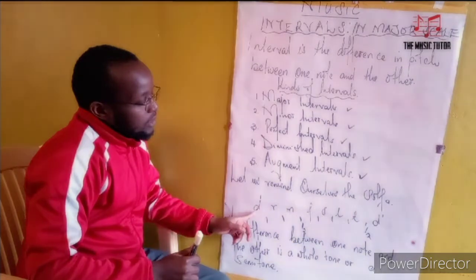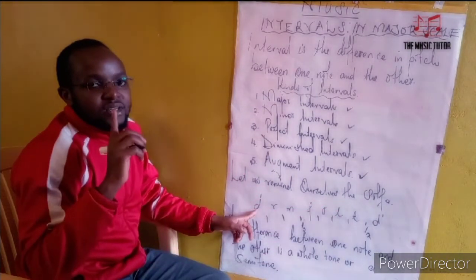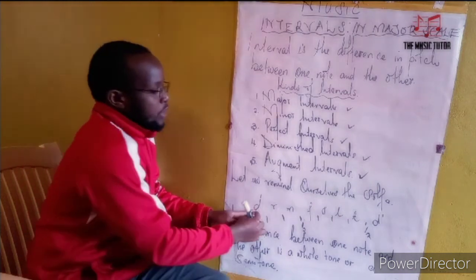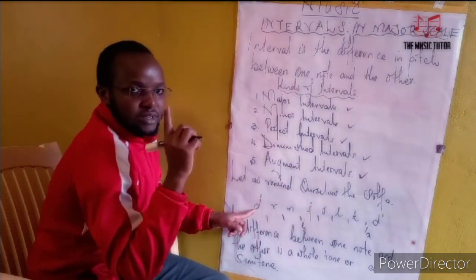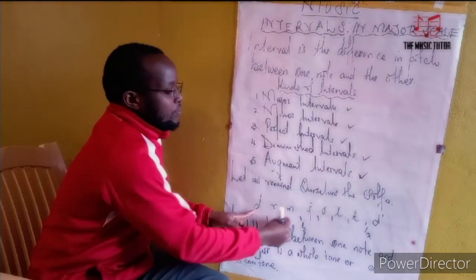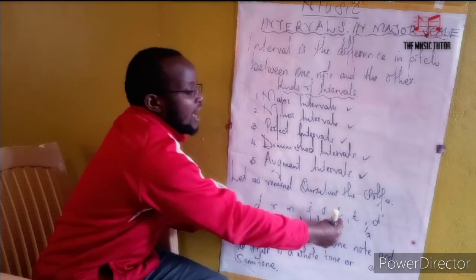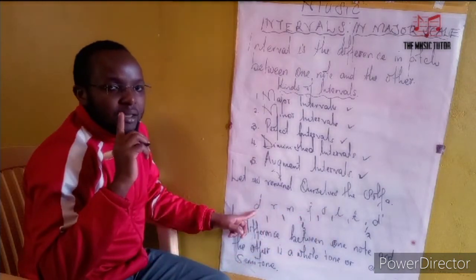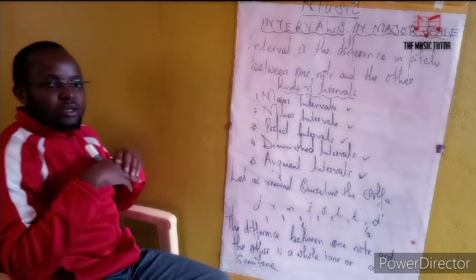So between do and do, there is some difference in between. Between do and fa, there's a difference in pitch. Do, mi, there's a difference in pitch. Do, la, there's a difference in pitch. And that is what we are going to calculate today. That's what we are going to learn today.